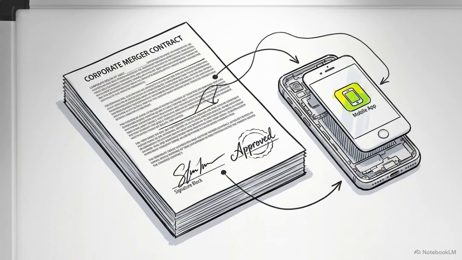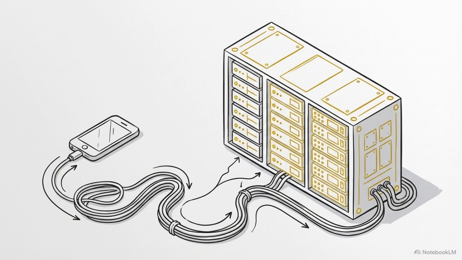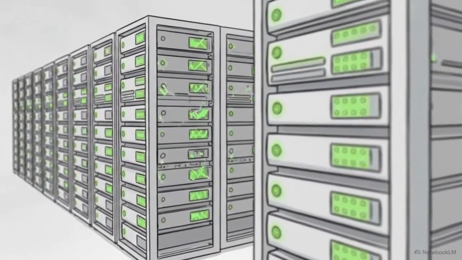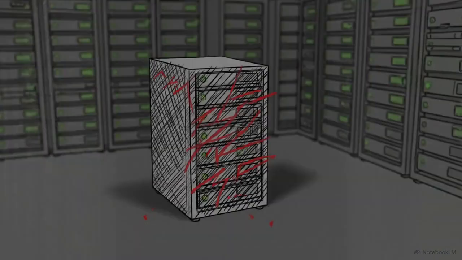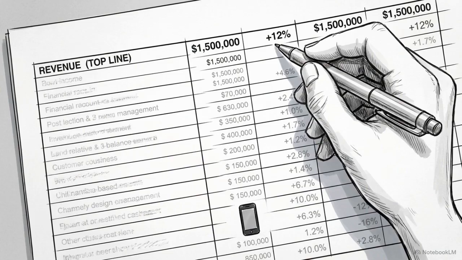This happens very routinely in corporate acquisitions. A company might buy a mobile app that rapidly loses users, but because that app shares back-end cloud infrastructure with a highly profitable enterprise software tool, management groups them into a single CGU. This overly broad grouping allows the strong cash flows of the enterprise tool to absorb and completely conceal the toxic mobile app, allowing the obsolete asset to bypass auditor scrutiny.